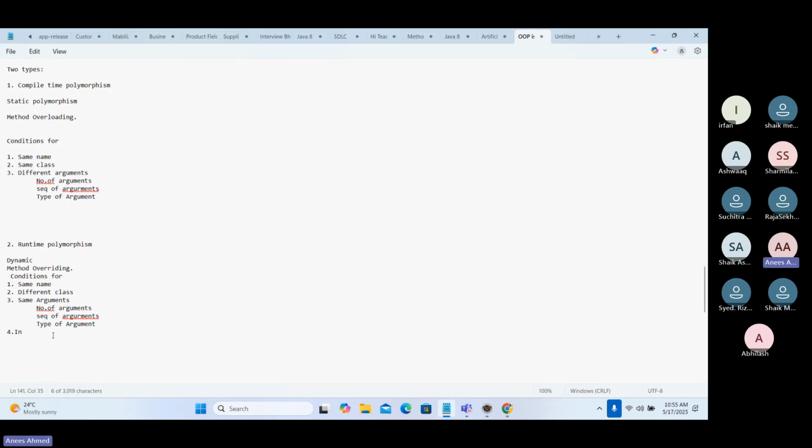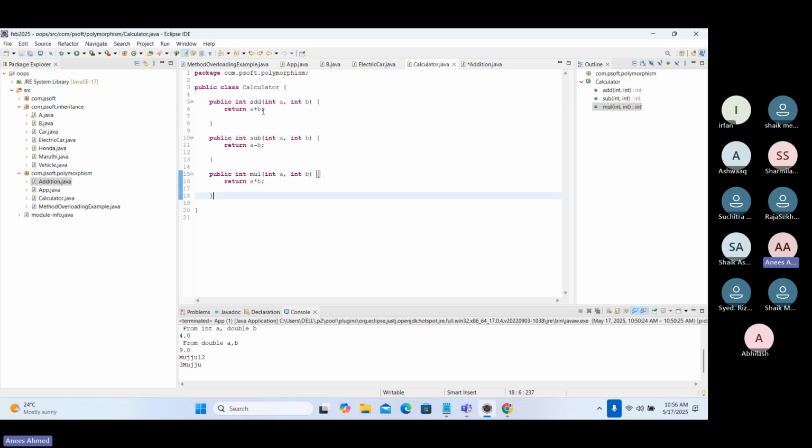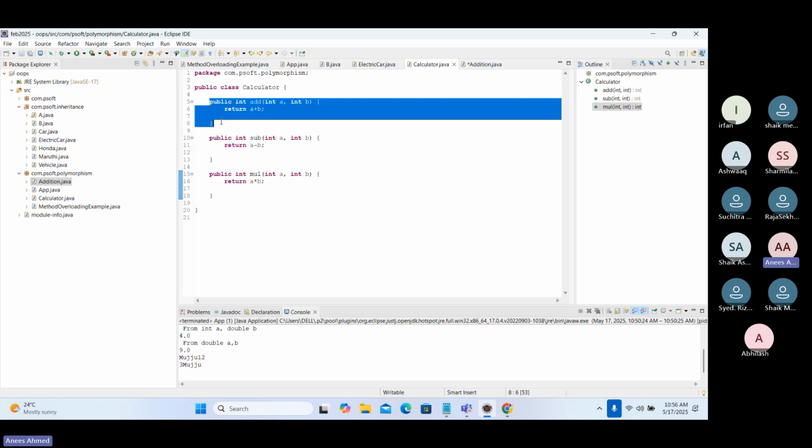This is that one. Inheritance is an is-a relationship. This point is also needed to achieve method overriding. So with extends, the add method I have in the parent class, the same method I am going to create here.